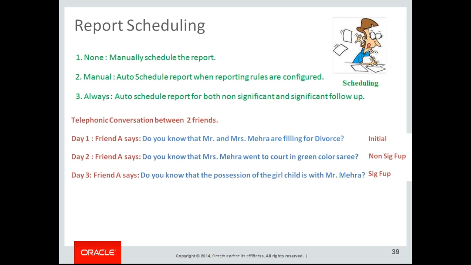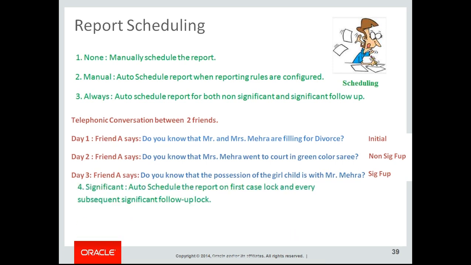On day 3, this is a significant piece of information, that the possession of the girl child is with Mrs. Mehra. So in case of always, what happened? In case of the always switch, the application tries to schedule the report even if the information is non-significant.